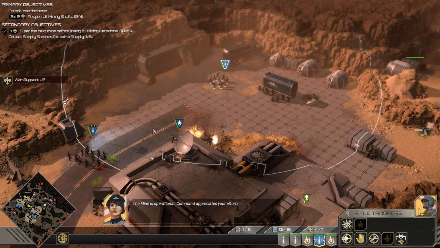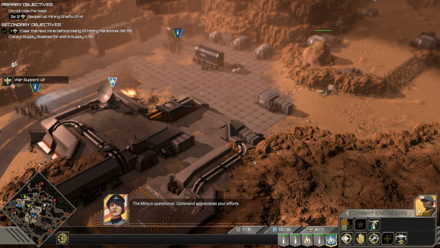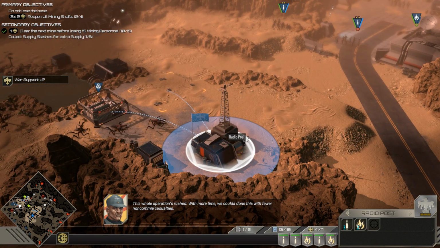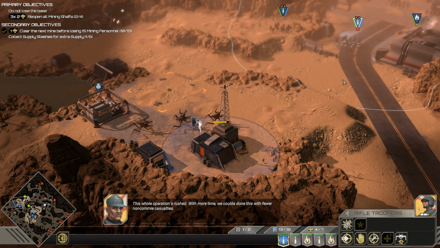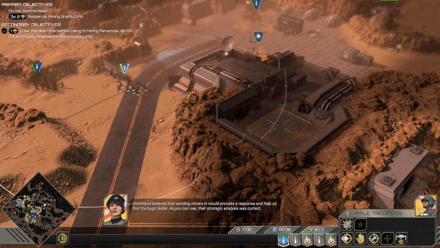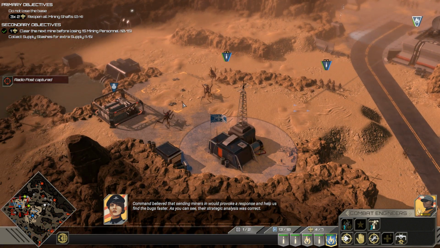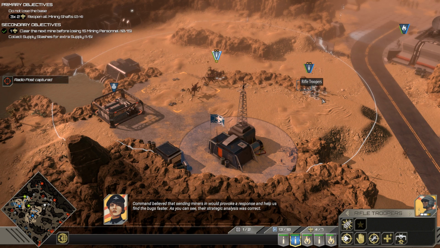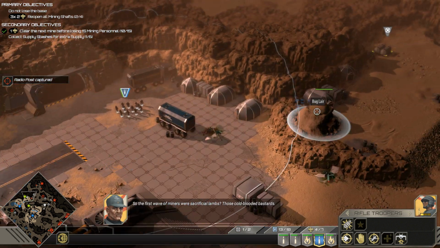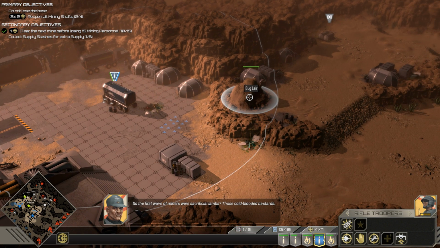The mine is operational. Command appreciates your efforts. Now with this, I also gain more operational support, so I can start calling in additional units. We could have done this with fewer casualties. But Command believes that sending miners in would provoke a response, and over there on the west keep the bugs spawning faster. And as you can see, they keep trying to reset that strategic radio station. Our analysis was correct. So the first wave of miners were sacrificial lambs? Those cold-blooded bastards.